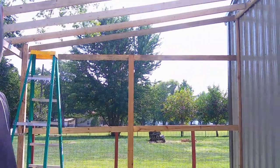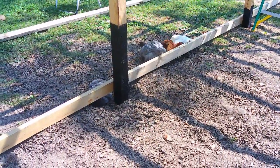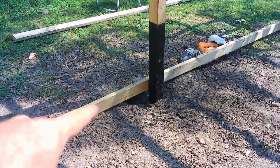Now I've got to focus on finally putting the concrete in the holes. I'm sure everybody's wondering why I didn't put concrete in the holes when I first started — well, because of all the tree roots, it was throwing all my posts off. So I knew if I concreted them in early I would have been in big trouble. I'm glad with the results I've gotten from waiting. The chickens are going to be upset because they've been dust bathing in all the loose dirt, but one of the holes needs to be dug out a little bit more anyway, so she's helping me out on that.